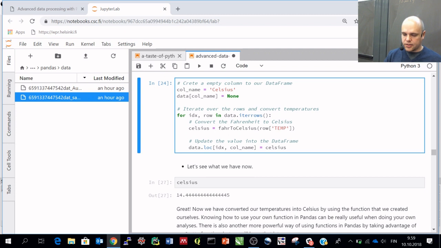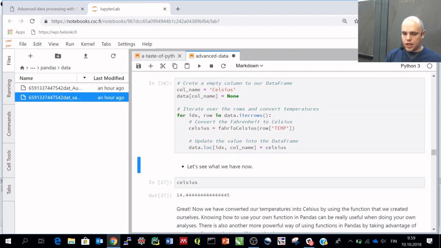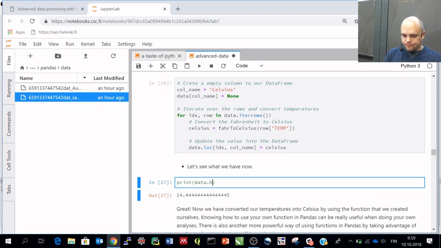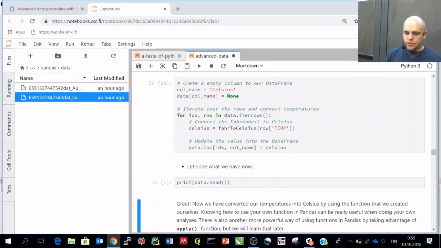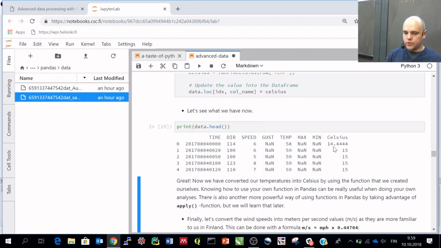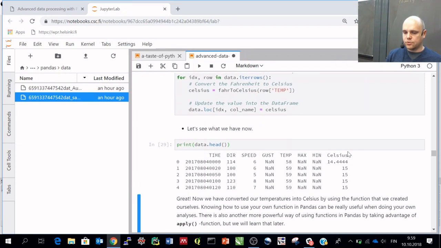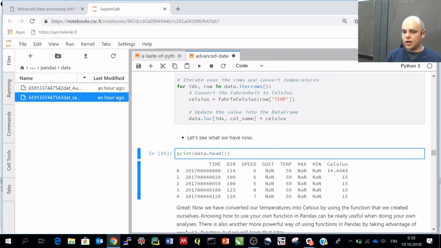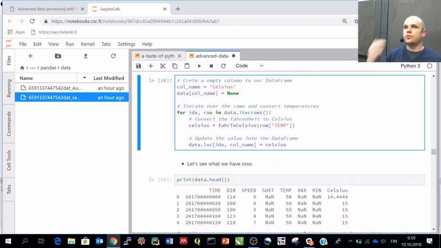So when I execute this whole cell, nothing happens, but now when I check what the data looks like by printing the head, we have this new column called Celsius in here, and 58 Fahrenheit seems to be around 14 degrees, 59 seems to be 15 sharp Celsius. So this is how we can use our custom-made functions.